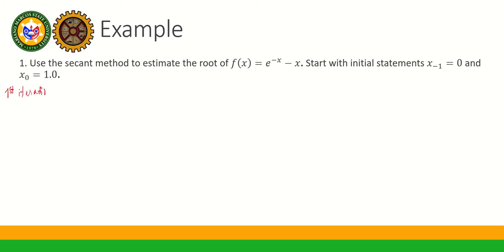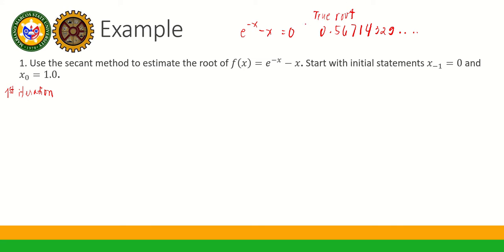Before that pala, how would we know when to stop? We are going to get the estimated root of our function. So, ang gagawin natin is to find the true root of this function through our calculator, shift solve. If you input this on your calculator, e raised to negative x minus x equal to 0, and then press shift solve, lalabas dyan will be 0.5671432 and so on. Okay, so this is ngayon the true root. That is the true root.